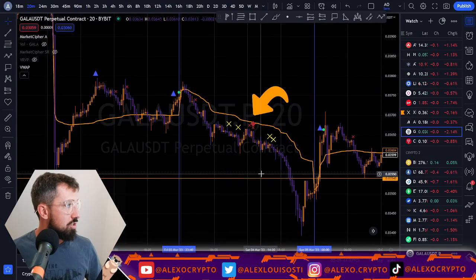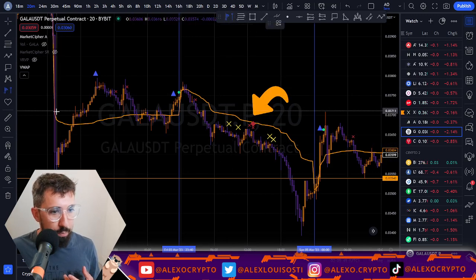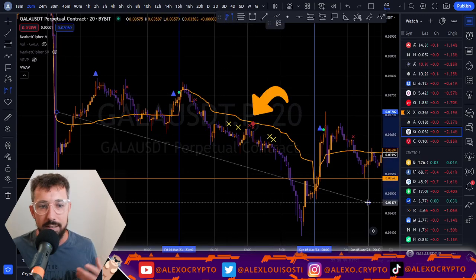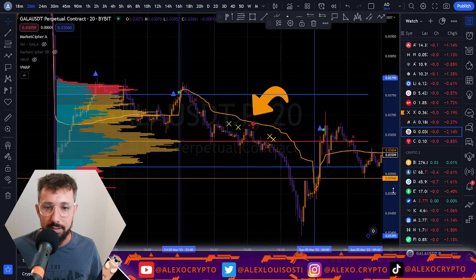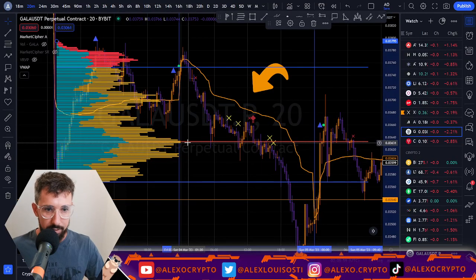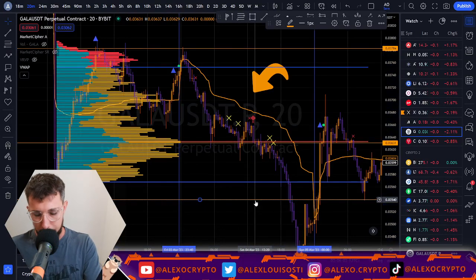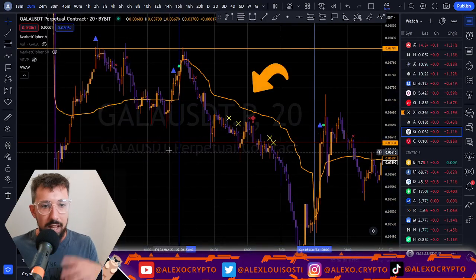Now this is a fresh chart. I'm just looking at Gala. I don't really trade Gala that much, but I can show you exactly how I use it. Let's say I was pulling volume here and I was trading this today. If we look at the volume, we have supports and resistances, and we can see that price comes around and it moves.